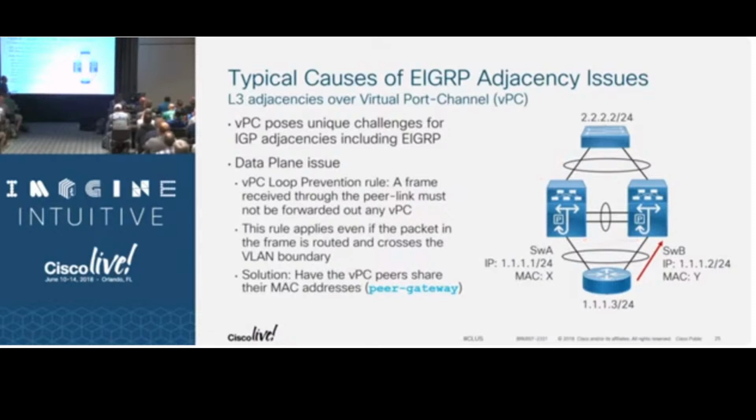And what it does is, essentially, that we have those two switches share their MAC addresses mutually. Both switch A and switch B will listen to both MAC address X of the switch A and MAC address Y of the switch B, and they will act on it. So now when the frame comes, it's going to be the switch B that's going to route the frame, or actually the packet, and send it up. So we have solved this problem. All good.